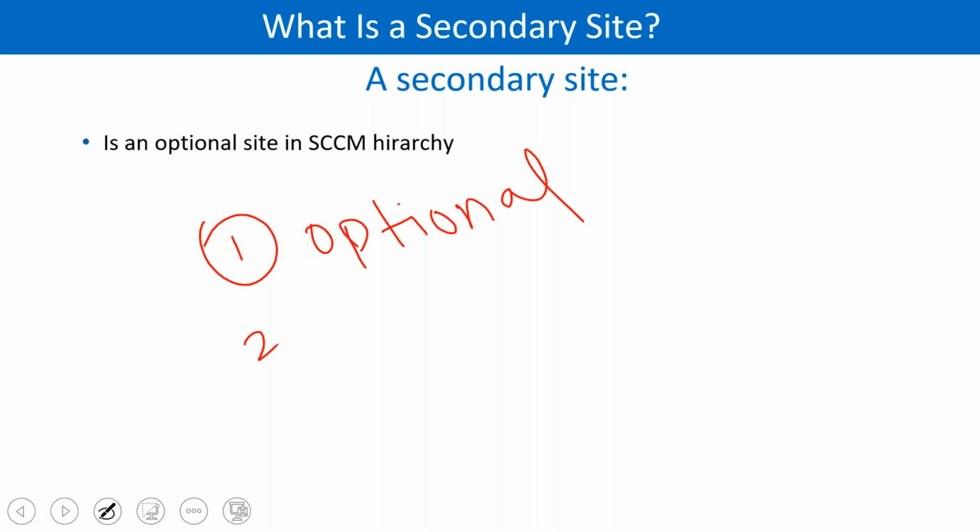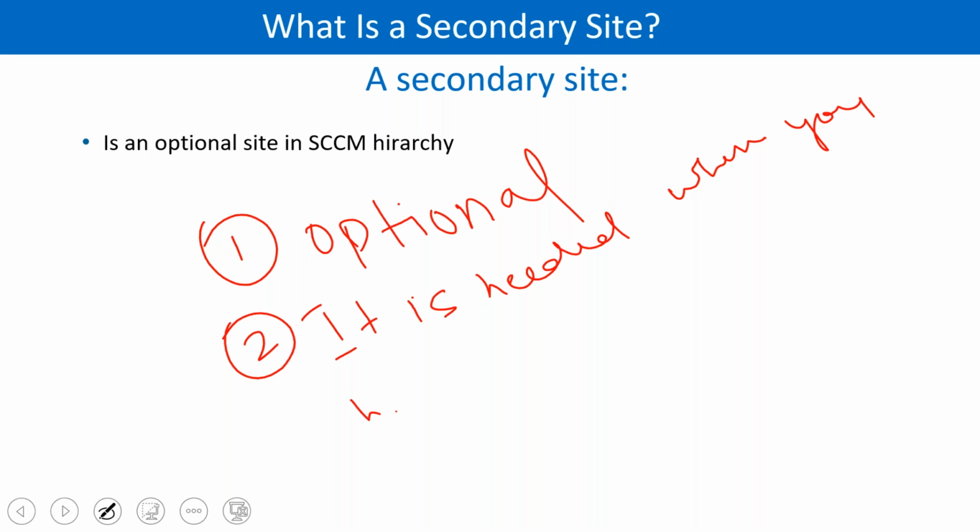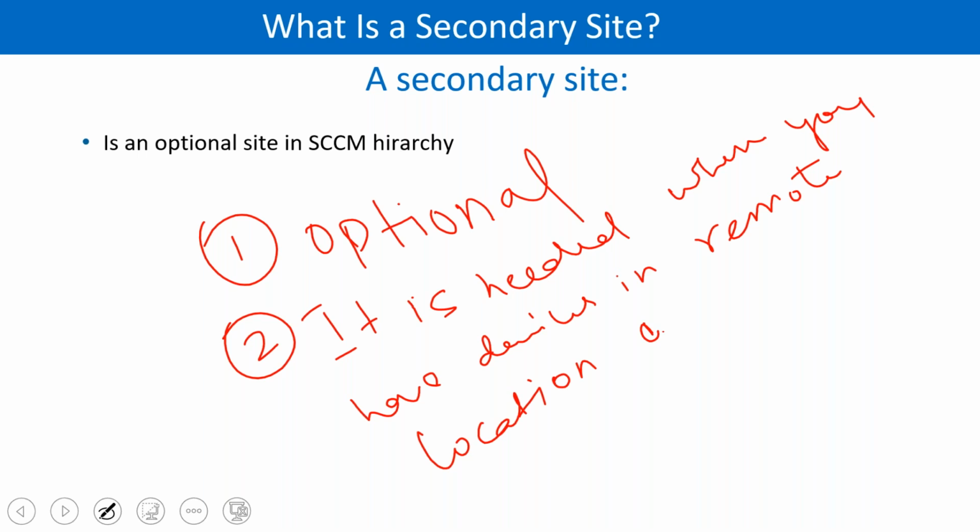The secondary site is needed when you have devices in a remote location like a branch office, and the count is greater than 500.